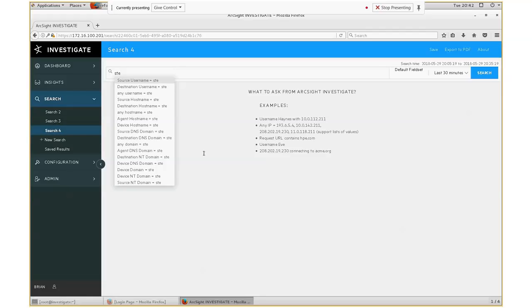So it must be a value with the string type. So it gives you all the recommendations where the field is going to take a string type.